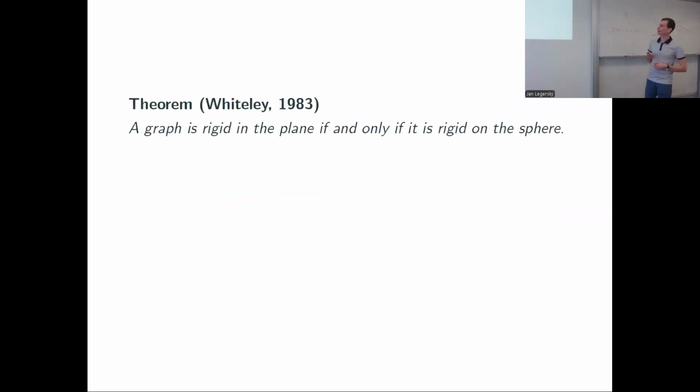So stable cuts solved our problem in rigidity theory. So we were thinking, okay, can we use some more rigidity theory to prove something more about stable cuts or about existence of stable cut? So now let's jump for a moment into realizations in the sphere. And the only thing I need is basically looking at generic behavior. Whether you look at the rigidity in the plane or in the sphere is the same thing. So graph is generically rigid in the plane if and only if it is generically rigid on the sphere. So we have the same class of graphs.